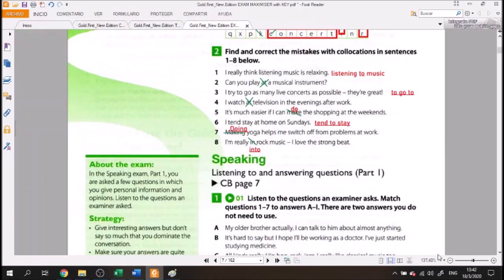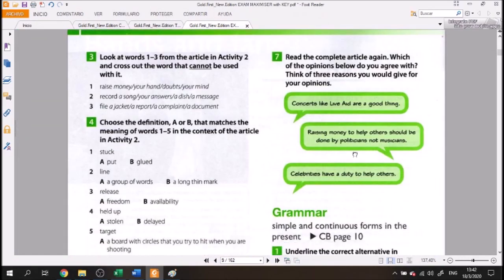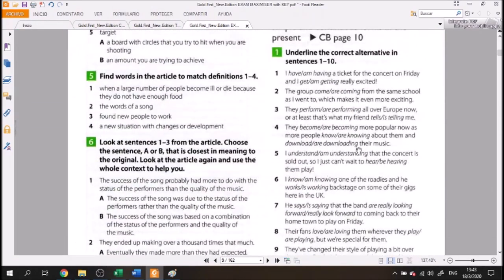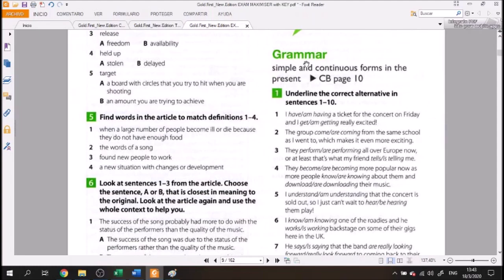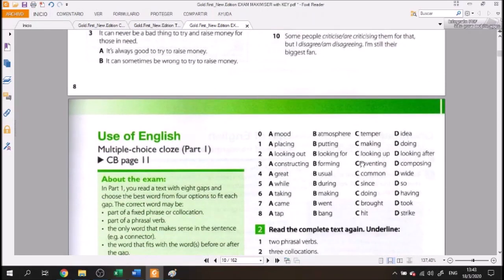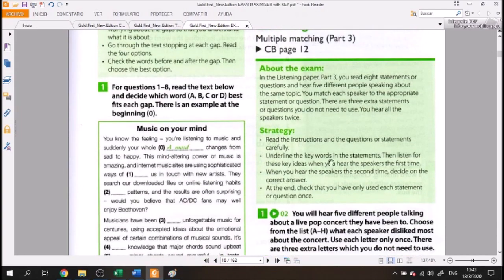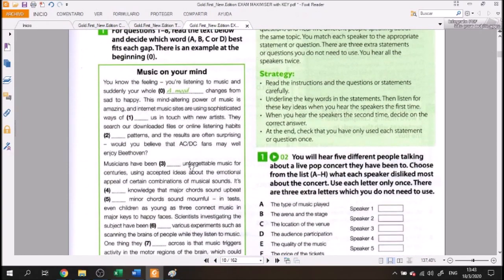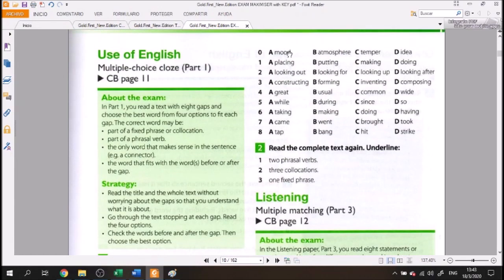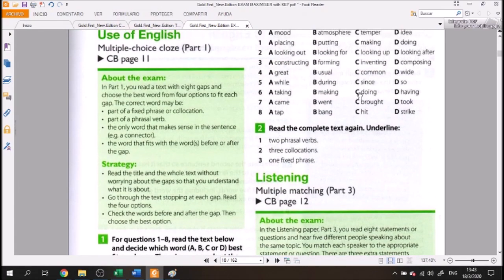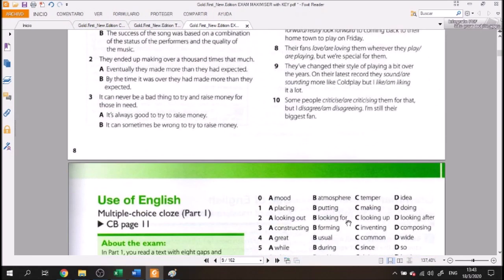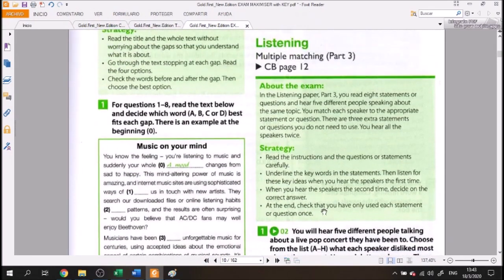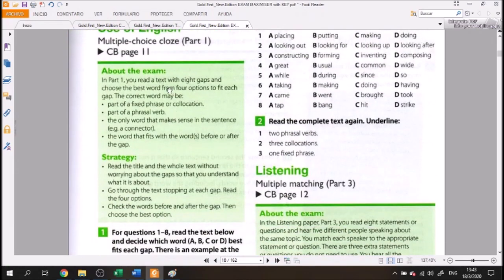I'm going to show it to you so you know exactly what you have to do. Grammar on page 8. Exam maximizer, grammar, page 8. This is the activity I mean. Simple and continuous forms in the present. You continue working with tenses. And then the following page, that is page number 9, you're going to work on use of English, another choice. Okay, here you have activity 1 and here you have the choices. Only that. 3 activities only. Listening, present tenses and choices. Not much, right? Remember to, again, go through the strategy and start working on how to deal with these activities.